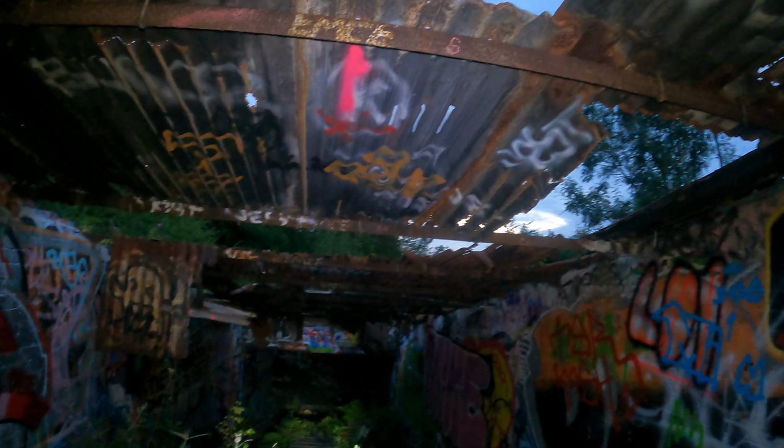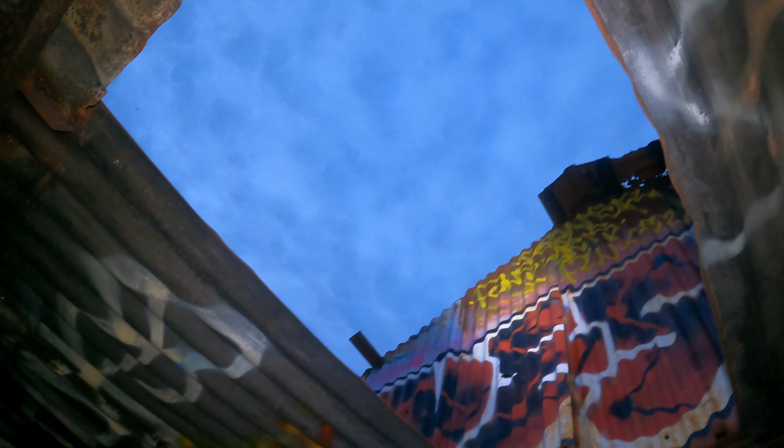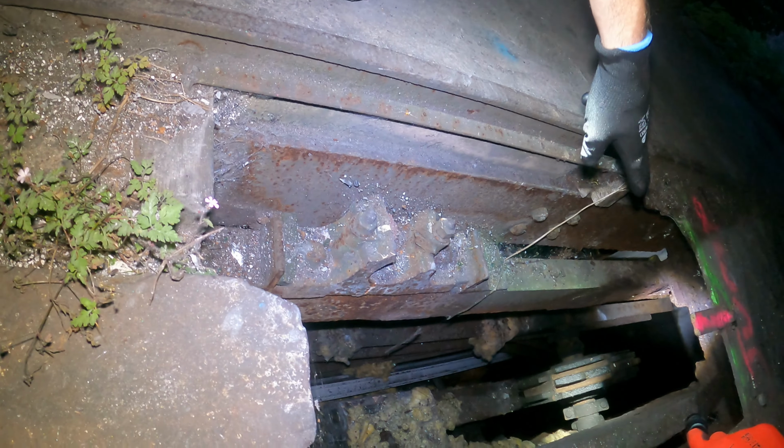Here'd be a big hole. Down there. That's pretty cool. See systems and pulley system all the way down. And that's obviously old foam or insulation. Yeah. Very cool, actually. And there's another cog just behind there to come from this one. You can see it. A really big one.